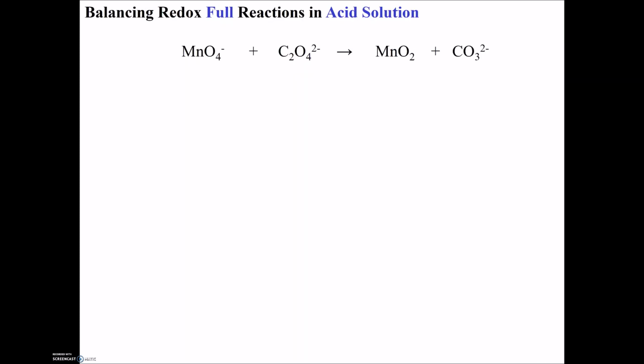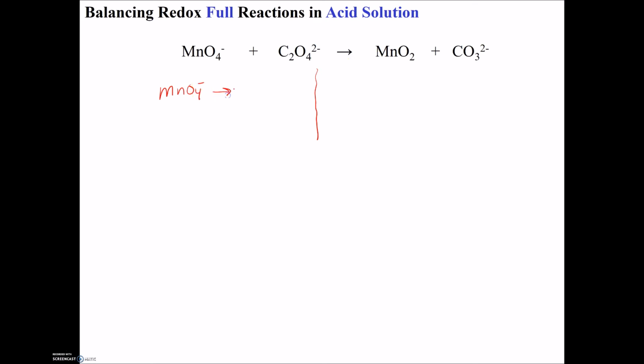Now, when I usually do these, instead of doing one on top of the other like we did in that last reaction, I usually divide my paper kind of in half. And then I put one half reaction on one side and one half on the other side. It doesn't matter how you do it, top, bottom, side, whichever works for you the best. The problem you have to be careful about if you do it like I'm going to do it now is you have to make sure you leave enough space to add your waters and hydrogens and electrons. So let's do this. So I have MnO4-. One of my half reactions, right? First step, do your half reactions.